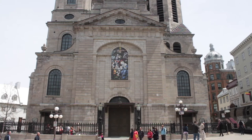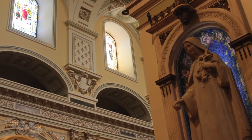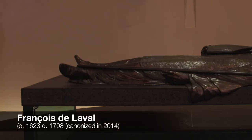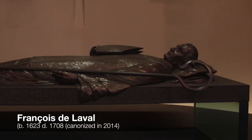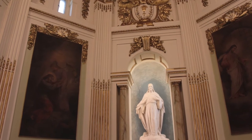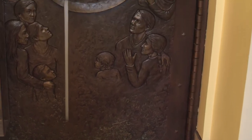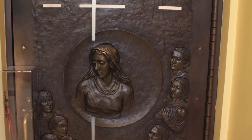Constructed in 1647, Quebec's Notre Dame Basilica Cathedral, the oldest in North America, has stood tall and proud for centuries and was rebuilt after the British bombarded the city in 1759. The cathedral is the burial site of Laval himself, who was canonized as a Roman Catholic saint in 2014, some 300 years after his death. For many, it's a place of deep spiritual significance. As the site of the only holy door outside Europe, Catholic leaders understand the rare ceremony of passing through the portal as moving from this world into the presence of God.